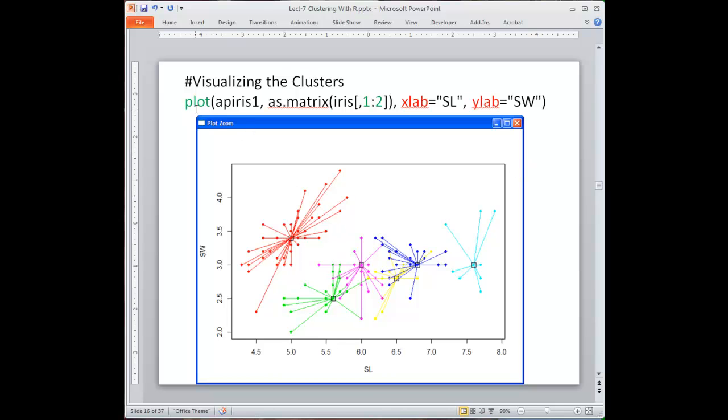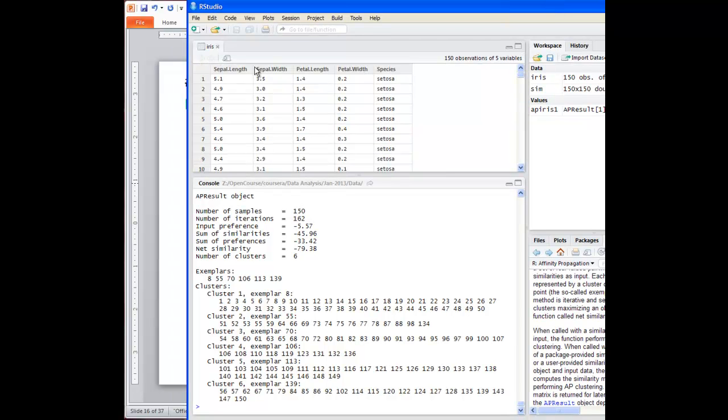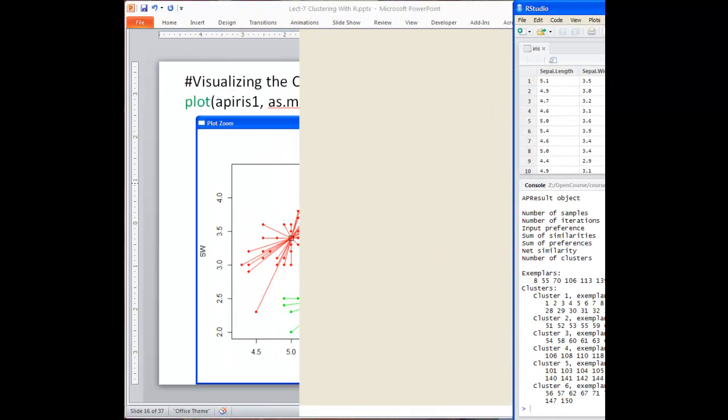I want to visualize the clusters. I want to plot the clusters and see how they will look. But to be able to plot the clusters, I need an x-axis and a y-axis. Plot them against what? I can use any of sepal length, sepal width, petal length, petal width, any combination of 2 of these 4 as the x-axis and the y-axis. For now, let me use the first 2, and I'll show you how to use the rest of them.